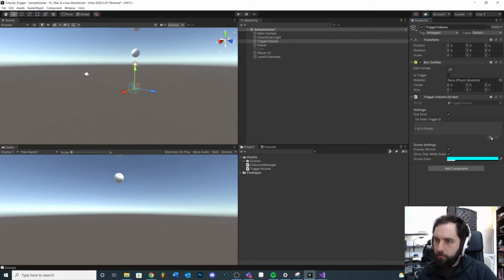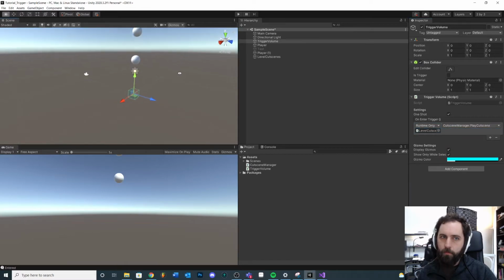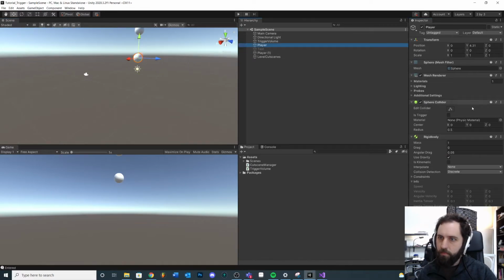We're going to click plus. We want to do something on a game object in the scene. It's the level cutscenes game object. And what component on that game object do we want? Well, the cutscene manager. And then because it's public, we can choose PlayCutscene. So now when this ball, the player, enters, it will play the cutscene.